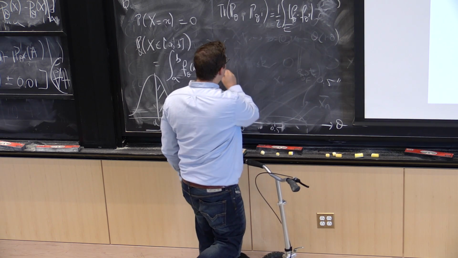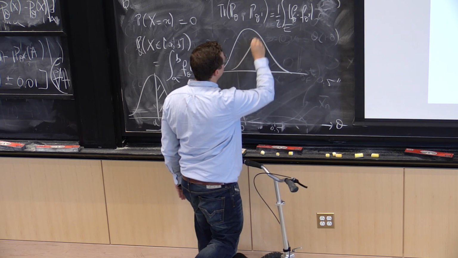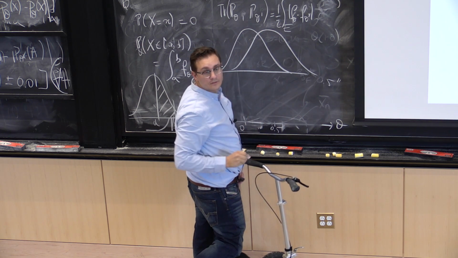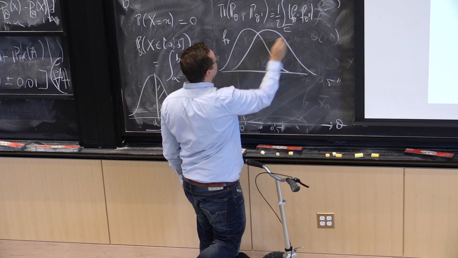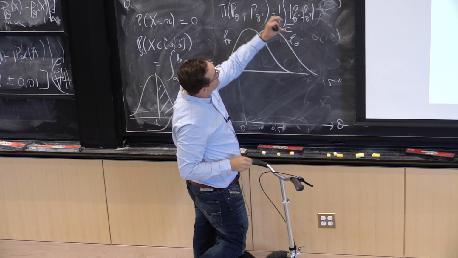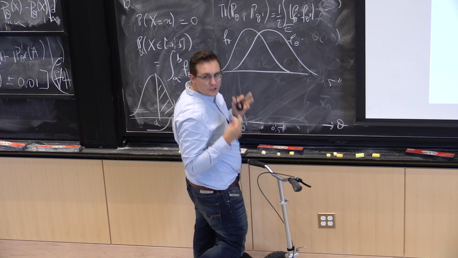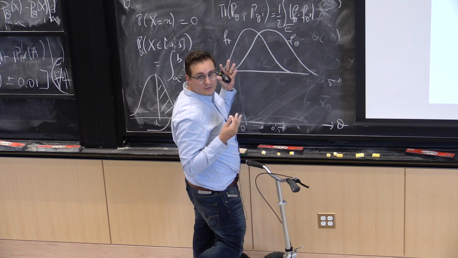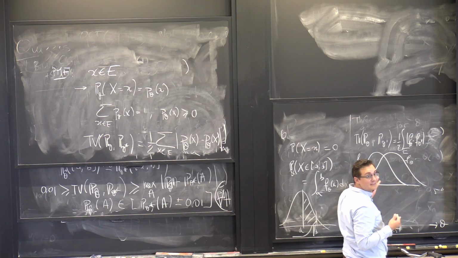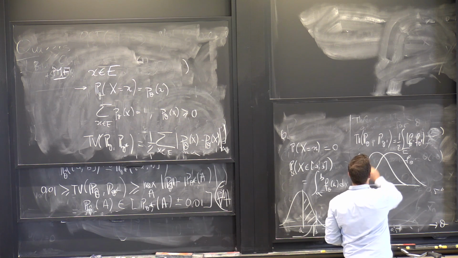So what is this thing doing for me? It's just saying, well, think of two Gaussians, for example. I have one that's here and one that's here. Okay, so this is, let's say, f theta prime. This guy is doing what? It's computing the absolute value of the difference between f theta and f theta prime. So you can check for yourself that graphically, this I can represent as an area not under the curve, but between the curves.